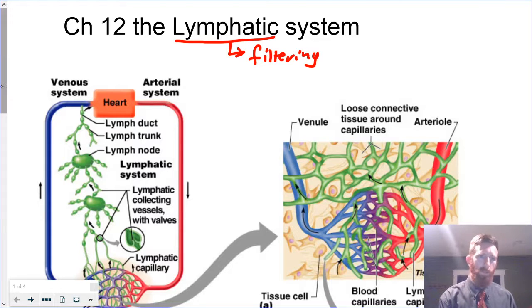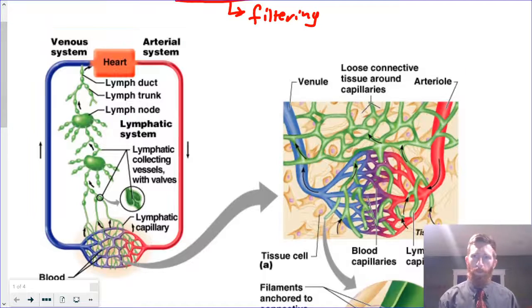How does this work? You guys remember capillaries, right, from the circulatory system. Here's our high pressure artery, and then it goes through the capillary beds, which are just the diameter of one red blood cell that can barely squeeze through, and oxygen, carbon dioxide, nutrients and waste are exchanged, and then the blood goes out through the vein. Well, we didn't talk about this because we weren't here yet, but these capillaries are actually a little bit leaky. Not all of the fluid that goes in through the artery comes out through the vein. Some of it leaks out at these capillary beds.